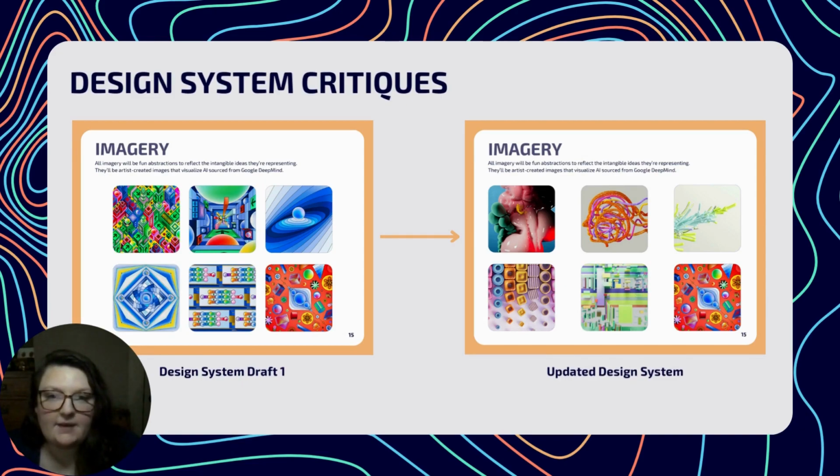In addition to omitting an example page, we likely chose the wrong example images for the first draft of our design system. However, we are happy with how the visualizing AI images look with the rest of our branding and think they will add more value than stock art of classrooms or robots, especially as the intent of visualizing AI is right in line with our mission of making AI more accessible to educators.